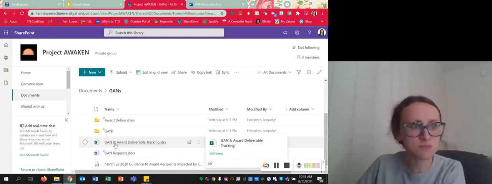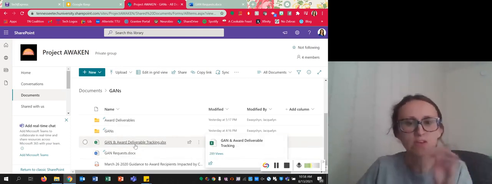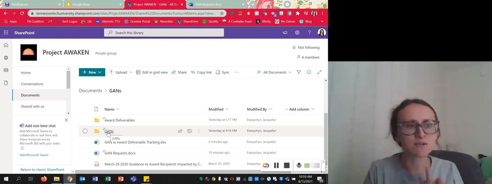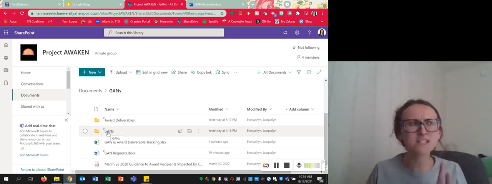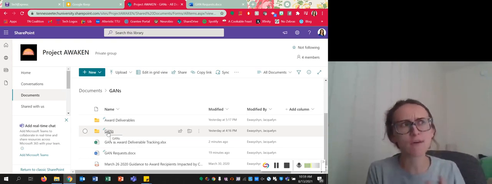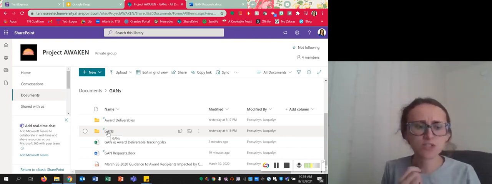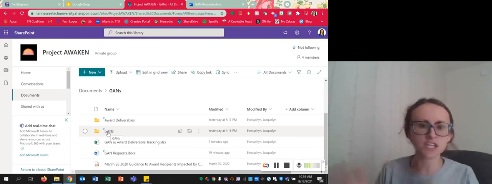So first and foremost, good thing to be mindful of, and it explains this on the overview page. For the first half of our grant, things were called GANs, Grant Adjustment Notices, and they were submitted through Grant Management System, or GMS. But in 2020, I think it was around September of 2020, we were no longer able to submit things through GMS as the system was upgraded to the new program called Just Grants.